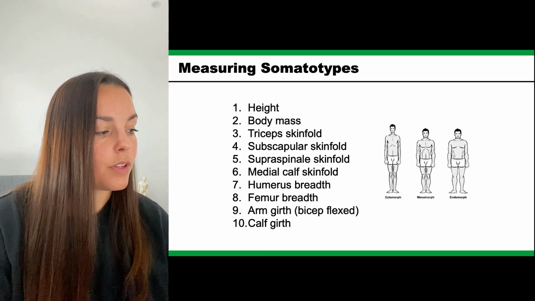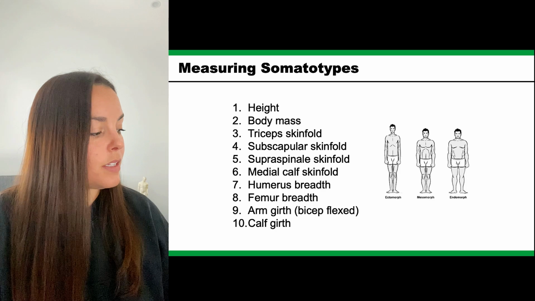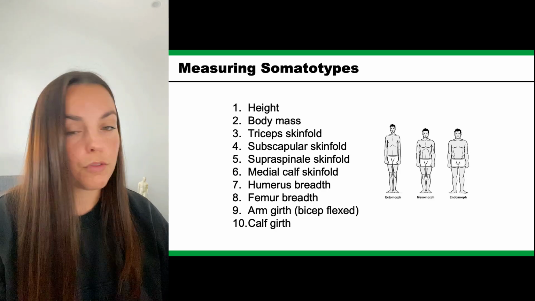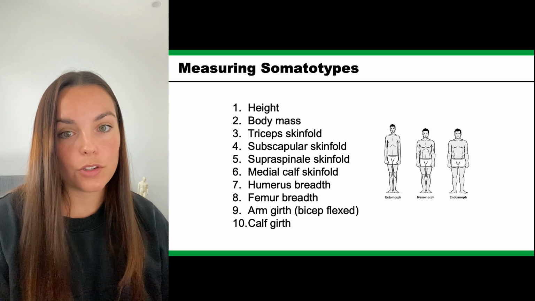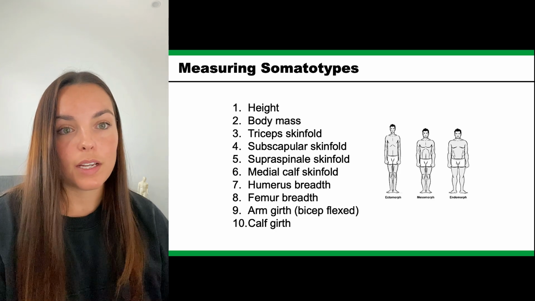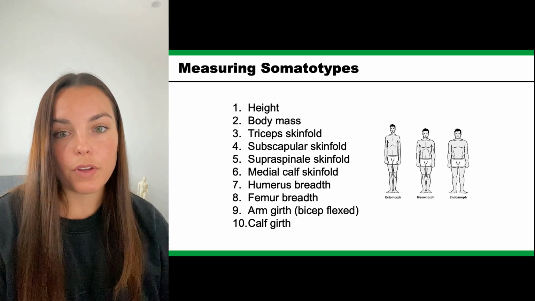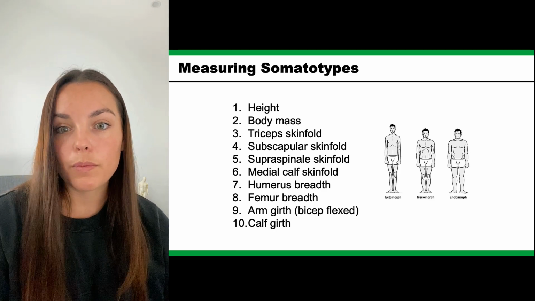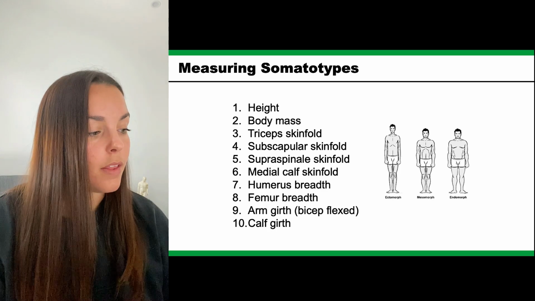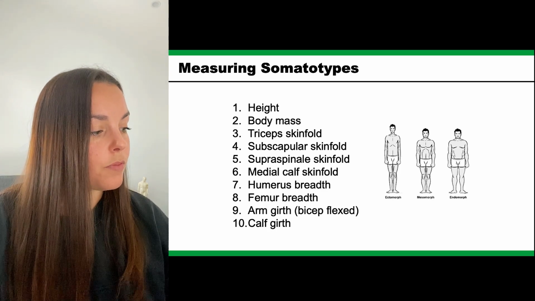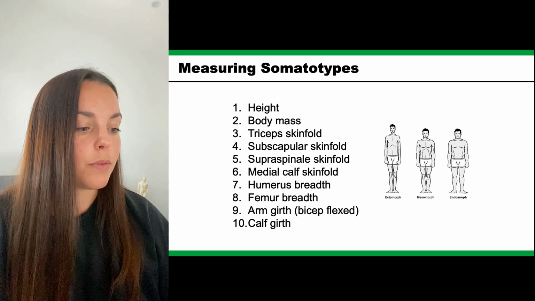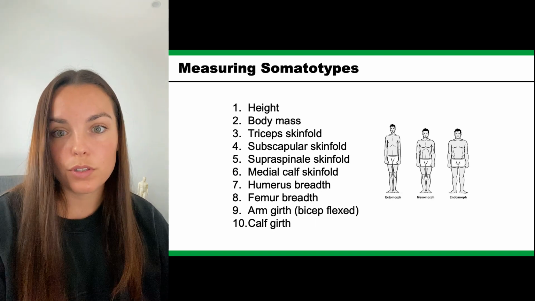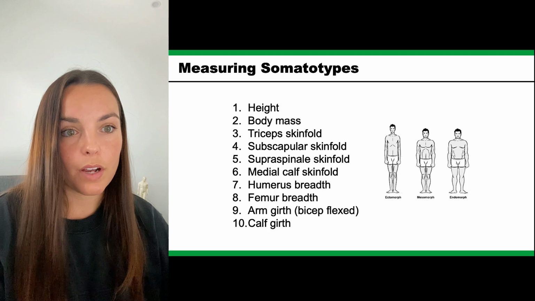Now, once we've got them, you can see in the table in your lab book, there's quite a few. There's 3 measurement columns and then an average at the end. So when we're face to face, we like to say to take 3 measurements of each, and then you can take the average just to try to account for some human measurement error there. So once we've got that filled out, what we're going to do now is go through some dummy results and figure out the somatotype.